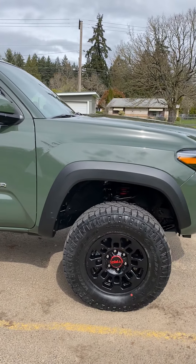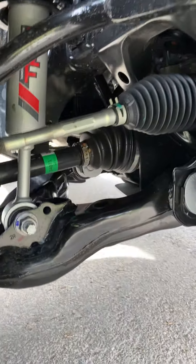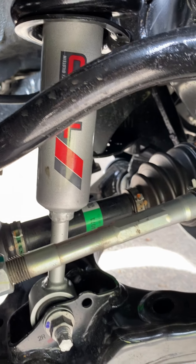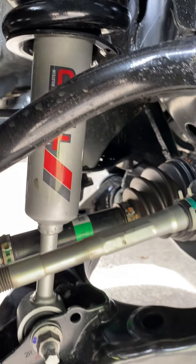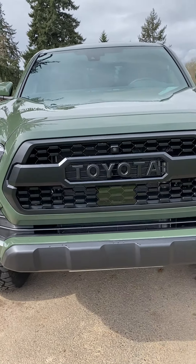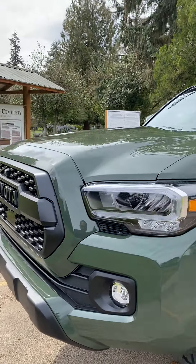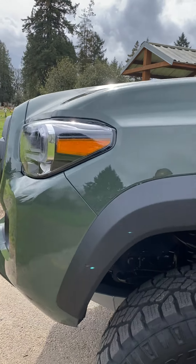I'm loving the way the truck looks overall with this lift kit. I'm gonna try to bring you guys in here — down underneath, you can see the TRD. I'm pretty sure it says Bilstein — you see that up in there. I've heard that people think there are certain kinds of Bilsteins, but they're TRD-tuned Bilsteins. I've heard they could possibly be like 5100s or something like that — don't quote me on that, I am not a professional.